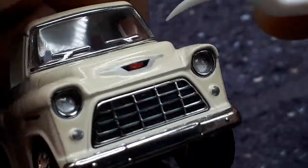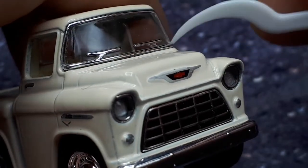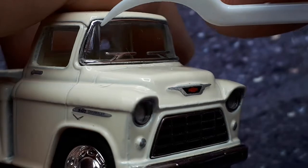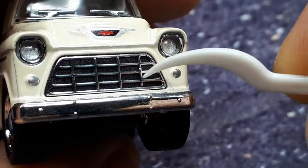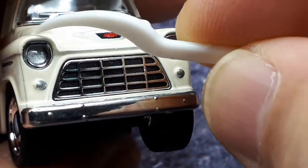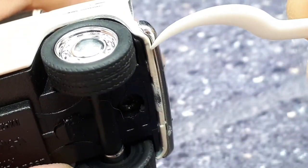The wiper blades are raised and painted - this might be the very first model I've seen that has chromed wiper blades. They actually chrome the whole surround, which is very realistic looking. I haven't seen a chromed window molding even on premium brands, so that's pretty cool. Here's the Chevy bowtie in red, and then a chromed grille - it looks nice with a little black texture. Clear headlights look great with a chrome ring around them, and there are even silvered bumps for the rivet marks to hold the chrome bumper on.